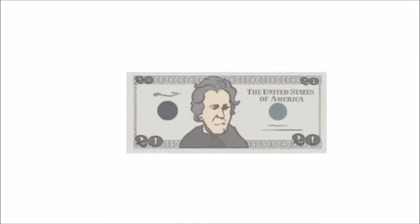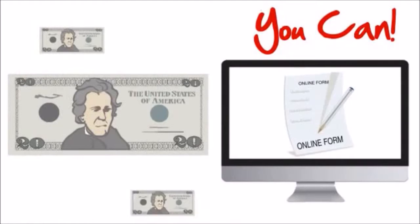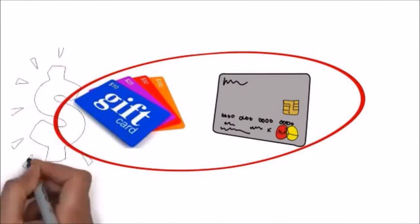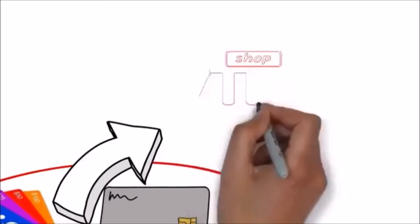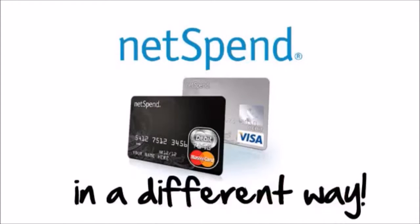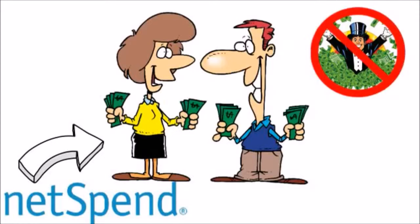How would you like to make $20 just by filling out a simple form on your computer? You can, and there's also a way to continue earning $20 over and over again. You've seen those gift cards and debit cards at the front of big box stores and local grocery stores, right? Did you know that shelf space is some of the most valuable and expensive space in the entire retail store, and that those cash card companies pay the store a big fat commission every time one of their customers takes a card and loads it with cash?